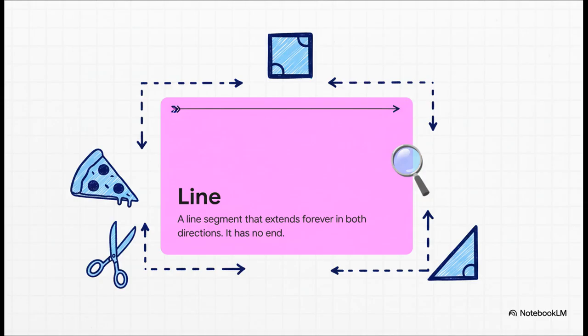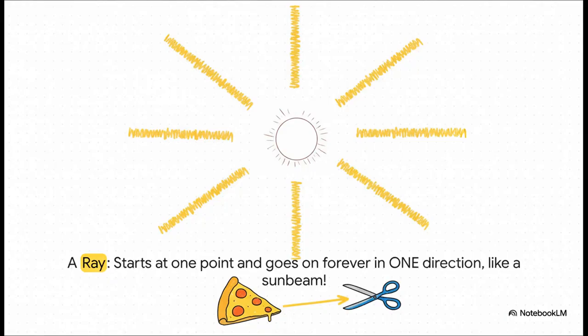So simple, right? But now, what if we give that line segment some superpowers? What if it could just stretch and keep going forever and ever in both directions, nonstop? That, my dear Bacho, is a line. We can't even draw the whole thing on paper because, well, it's infinite. It just goes on and on. And the last of our basic heroes is the ray. Now, a ray is kind of like a mix of the last two. It has a fixed starting point, but then whoosh, it goes on forever, but only in one direction. The best way to remember this is to think of a sunbeam. It starts at the sun, and then that beam of light just travels on and on and on.